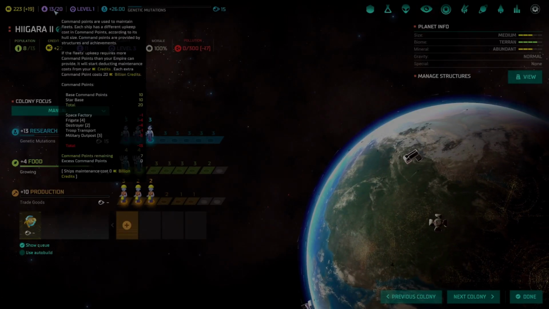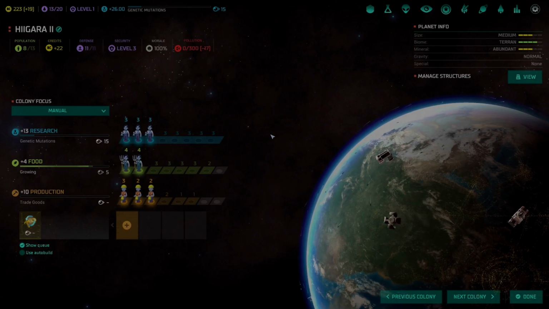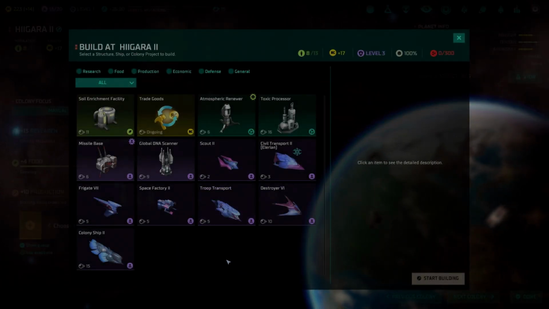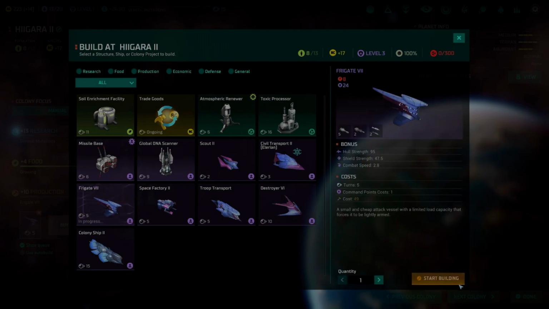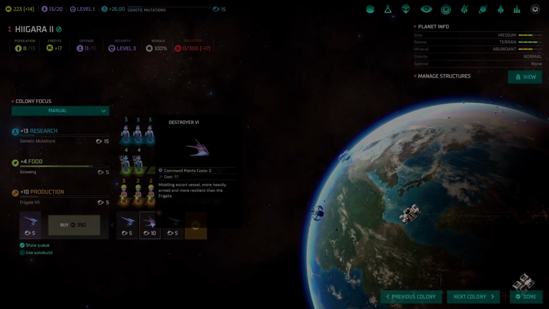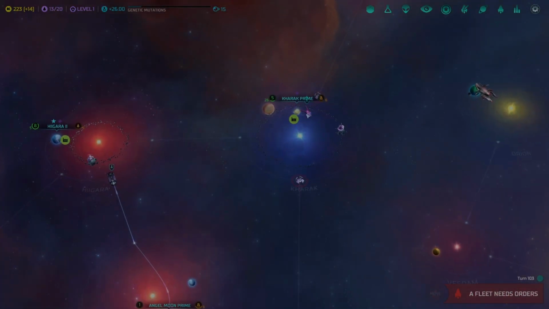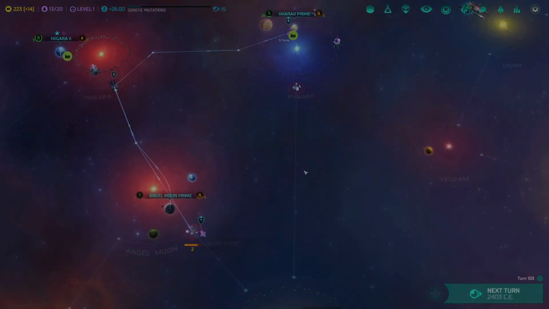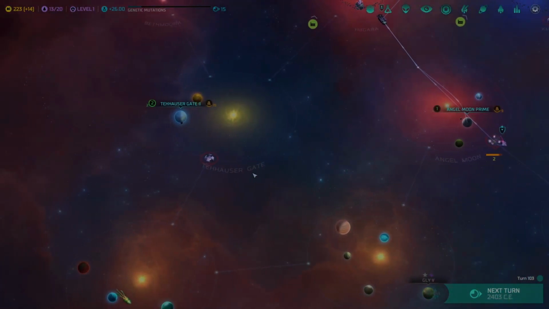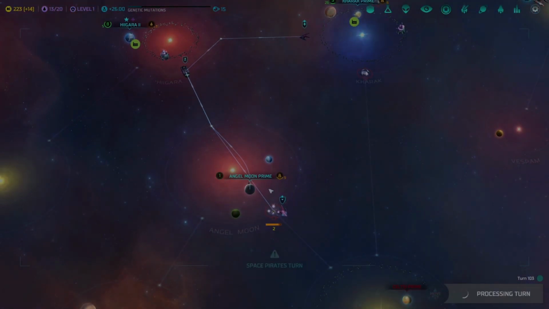Well, honestly, we still need to grow our military more. We're only at 13. We got seven more slots we can use. Okay. So instead, I want you to build me, let's do one, two, one, two. Three destroyers, or one destroyer and three frigates. Alrighty. Time to go to next turn.